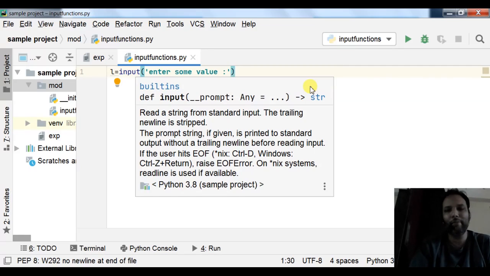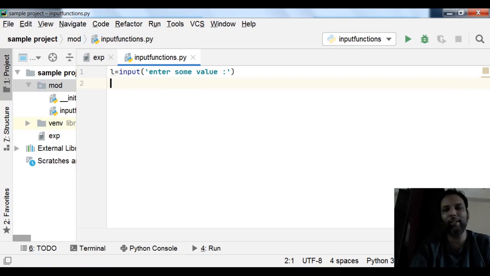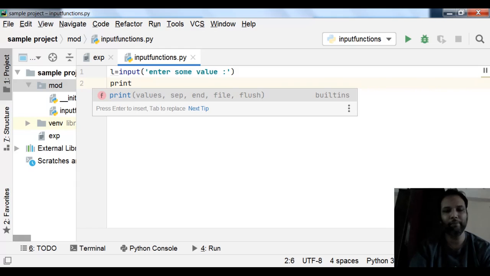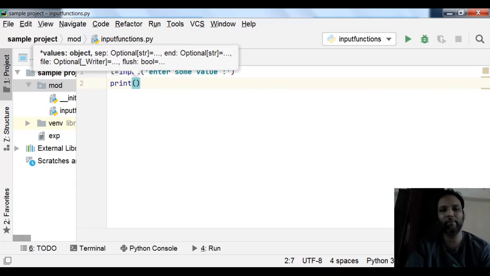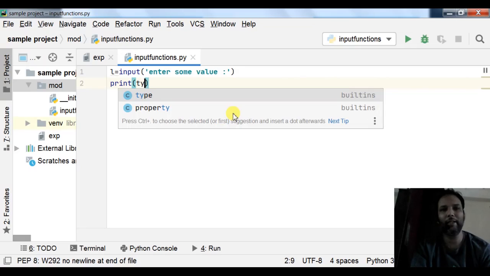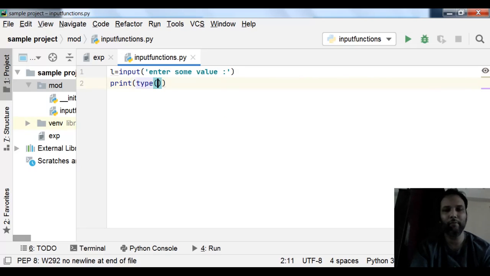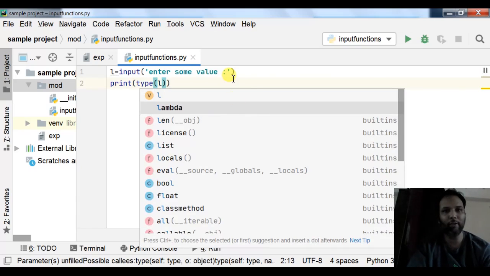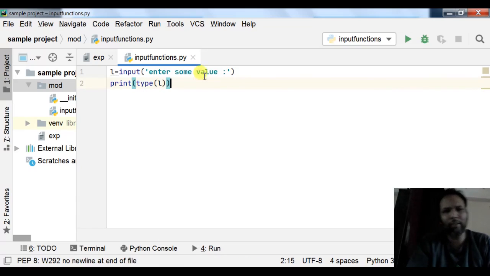And through the program, if you want to see whether it is returning a string value or not, I will try to print the type of L. What is the type of L, what is it returning?